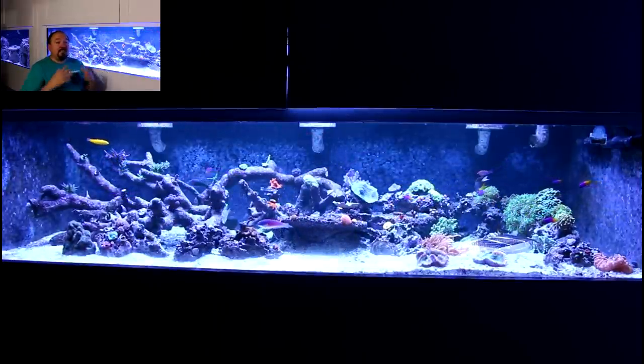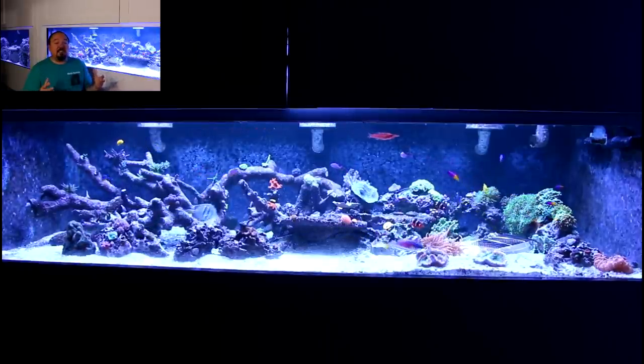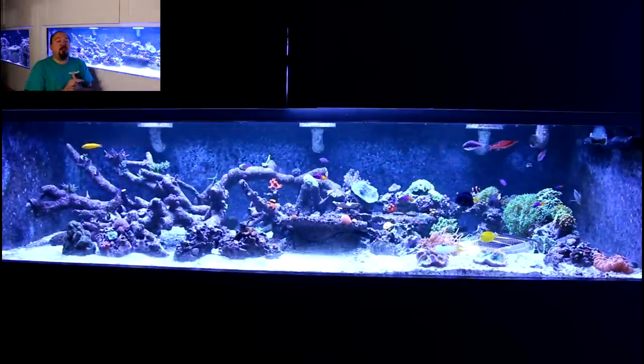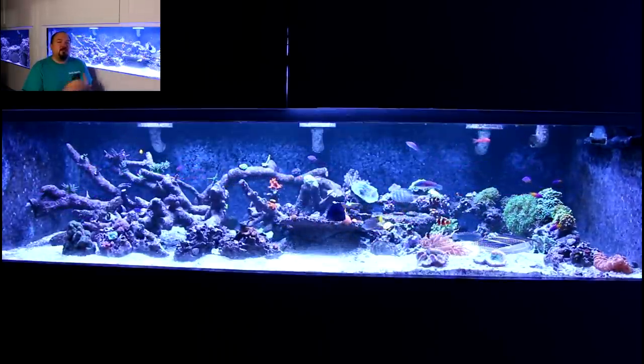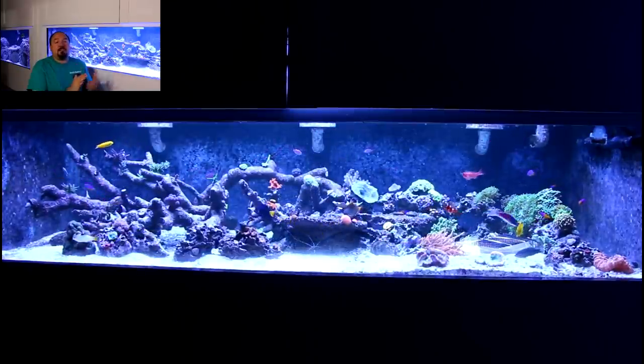But in either case, the rest of the corals and the other clams in the tank have all been doing great. The sea anemone is enormous now. I can't believe this thing has not split. It has got to be close to a foot in diameter now. I'm still feeding it. The clowns are still inhabiting it, and it's doing really good. As far as fish go in the 480-gallon tank, they have been doing excellent.